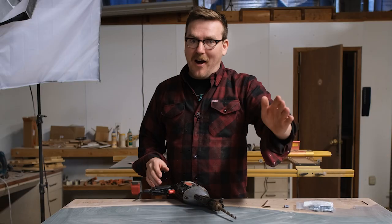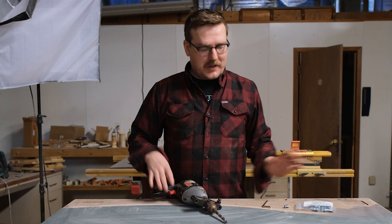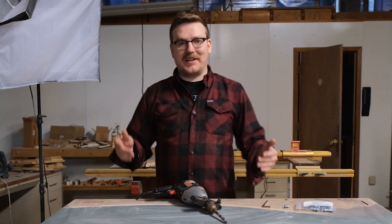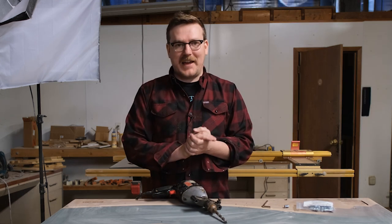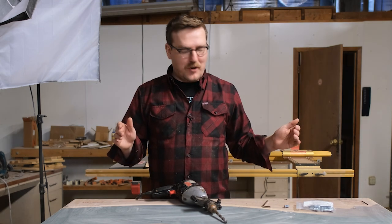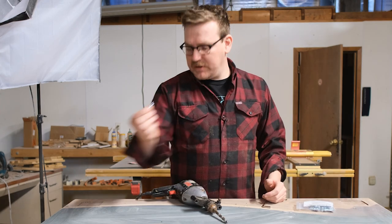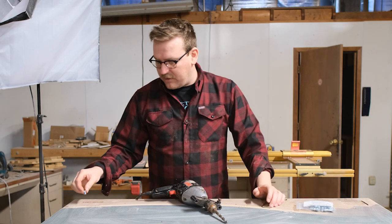Okay, here we are at the end game. Okay, so now up next. Too intense? Okay, intense. Well, I'm just excited because we're about done. We're at the very last day of stuff, unless something goes wrong. So now we just have to put these threaded inserts here into the table, and that's gonna be where our legs are in.